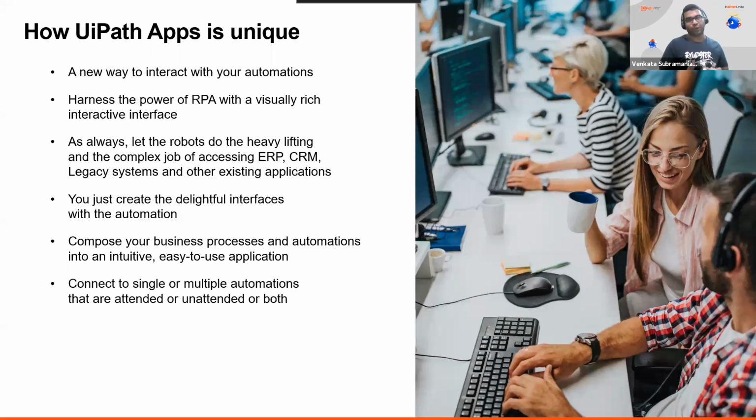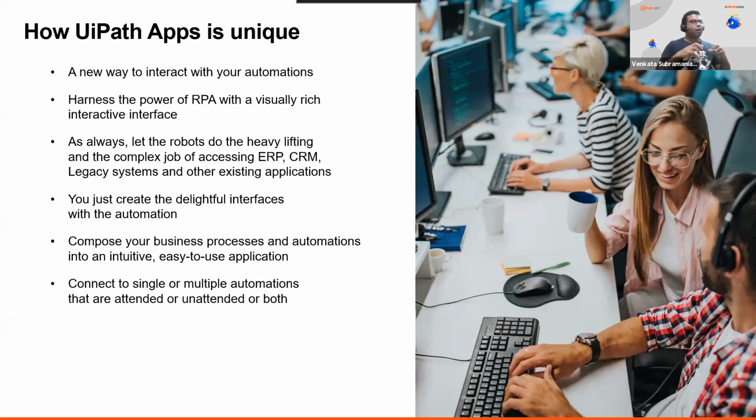So how is UiPath Apps unique? UiPath Apps is yet another meaningful way for users to interact with automations. Today there are fundamentally two, or I would say three, ways through which a user interacts with automation. You have unattended automation. You have the robot tray, which sits in your desktop taskbar. You click on it and you run an automation. If it has any user input, you would probably have forms within it. And another way is for users to act on tasks using Action Center, which is basically for long-running workflows.